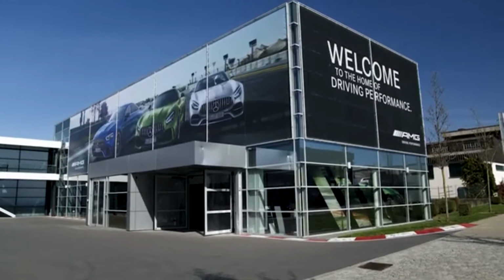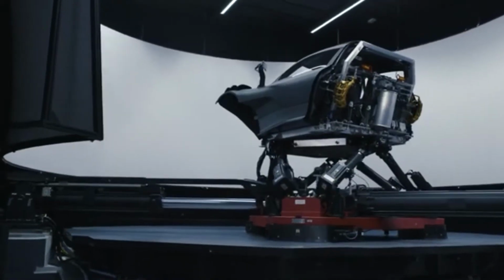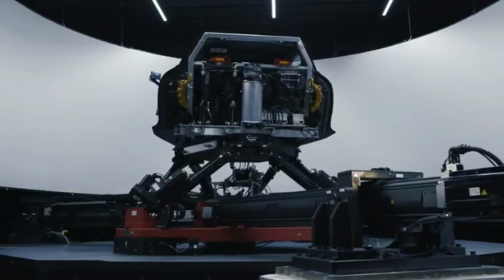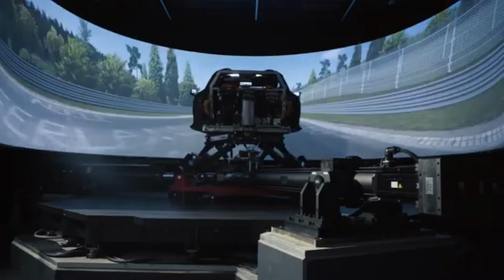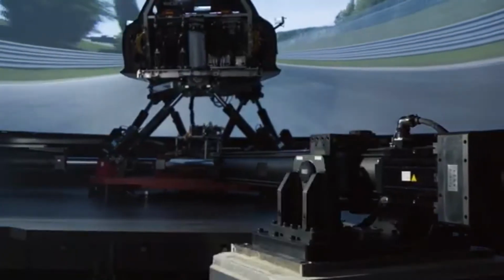We are here in Falterbach. We see the DIM 250 right in my back. That's a state-of-the-art simulator for vehicle dynamics to get the real-life feelings for our digital world. On top of the base plate, we got the hexapod that enables us to move the whole cell up to 35 meters per square second and 3,500 degrees per square second.